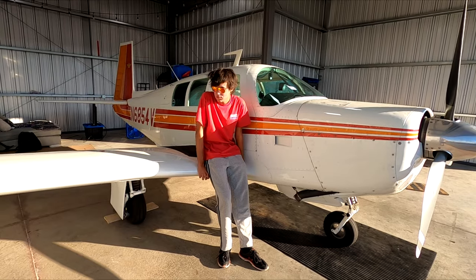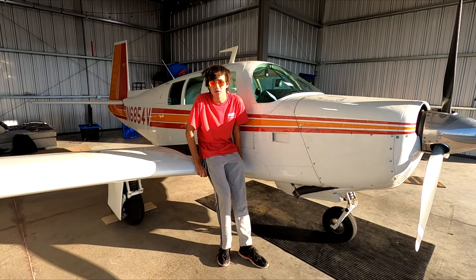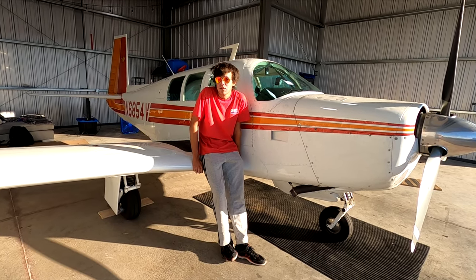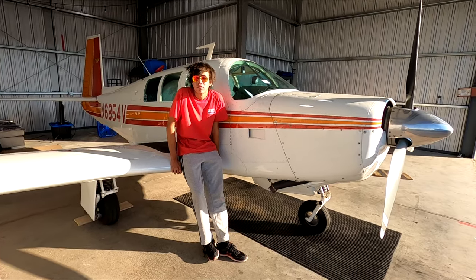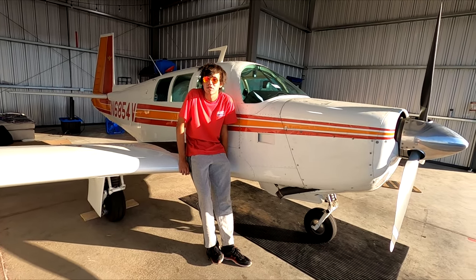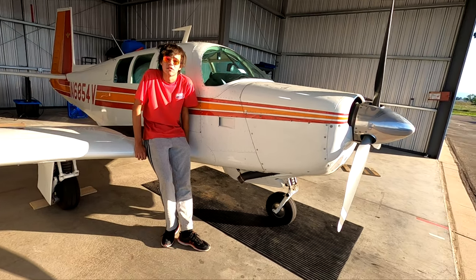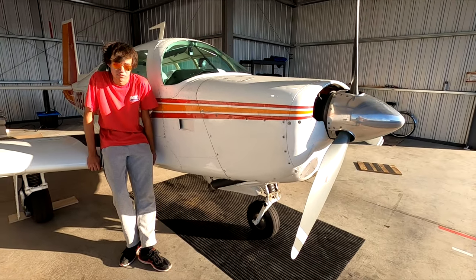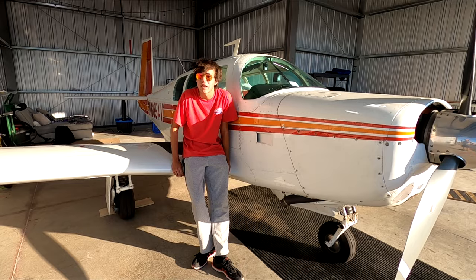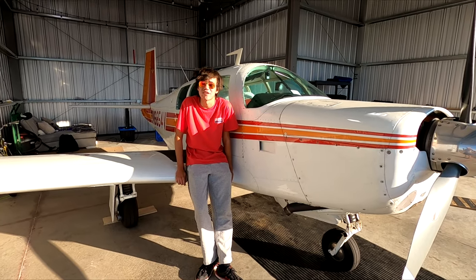The perks of these are they're pretty quick compared to a Cessna, aren't they? Yeah, and fuel efficient. So cruise speed and burn rate, what are you usually seeing if you do a cross country flight? It all depends, obviously. You can get 145 knots at 10 gallons an hour. If you roll it back, you can do like 140 at 8.5, if you're lucky. You gotta be lucky to get that.